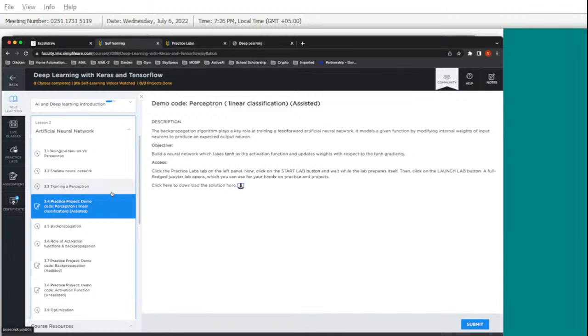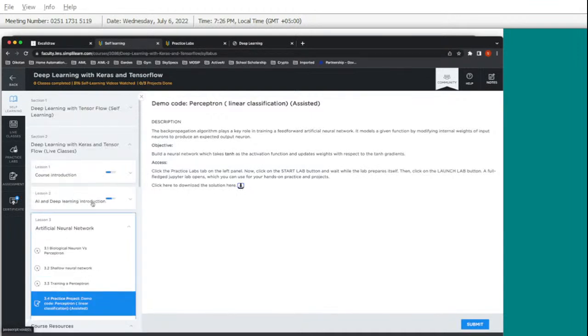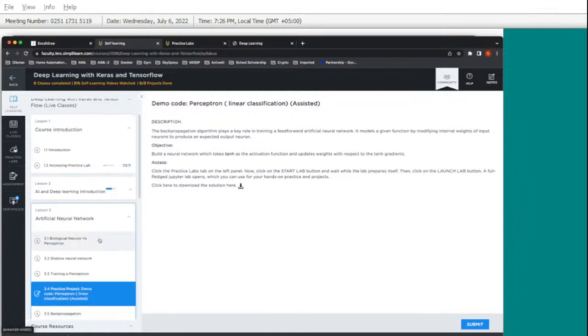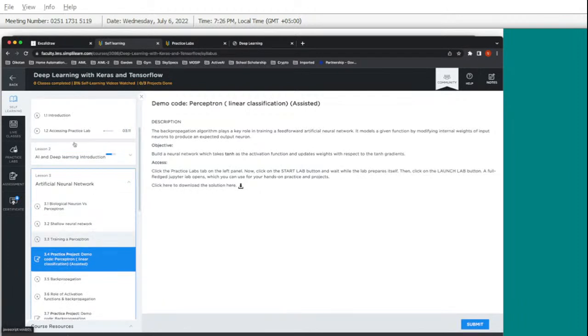And at this point, I think it is extremely important. Now I realize what's happening. So just download this, do the same process. All of you, whoever hasn't understood it, please go to lesson 1 and please look at 1.2 very, very well. There's a video on how to access Practice Lab. That is point number 1. Point number 2 is, on the course that we are in, please come to your self-learning. This is for the people who can actually see the lessons. There might be some people who are not able to see it, and I think LMS is trying to solve them, so don't worry about those.